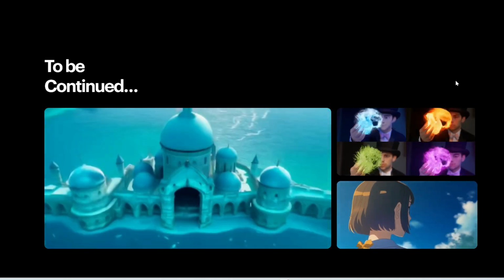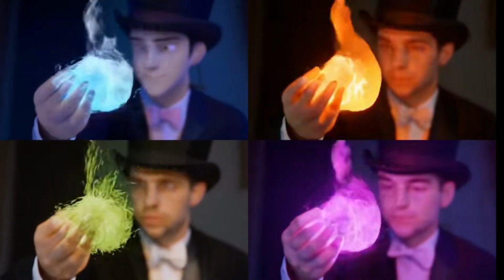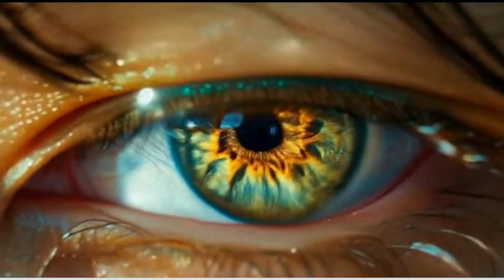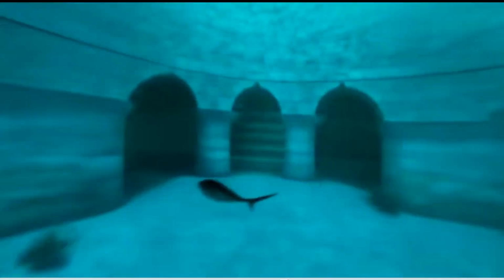And then here they're showcasing additional features that they will implement in the future. So it seems like from this video, you can kind of in-paint or basically edit certain features of the clip. So you can change the fireball in this guy's hand. You can change the guy's face to like realistic or animation. It's going to be a really versatile tool, and they only announced this today, so this is like the alpha version 1. It's only going to get better and better. And then in this video, you can see it's basically the same as Sora's feature, where you can morph from one scene to another scene quite seamlessly. So really, really cool. I really love this effect.